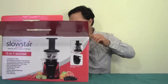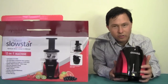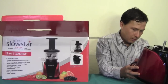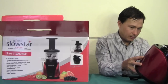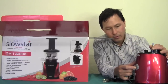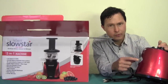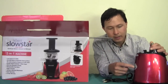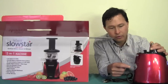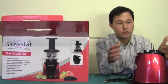Here's the main body of the juicer — kind of heavy, got to use two hands. The Slowstar juicer by Tribest in a nice red color. It says 200 watts and it's ETL and ANSI listed. On the back we have an on/off button with a cover to protect it from liquid. This button is a three-position button: the middle is off, the top is on, and pressing the bottom is a momentary reverse — used only if something gets jammed and you need to unclog it.